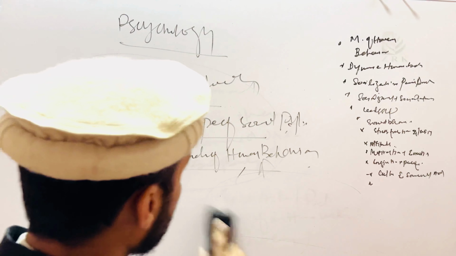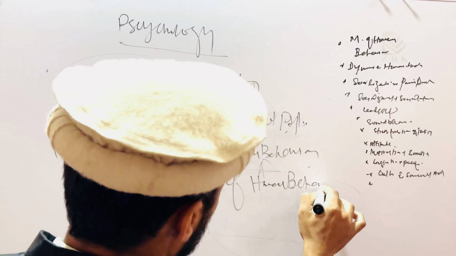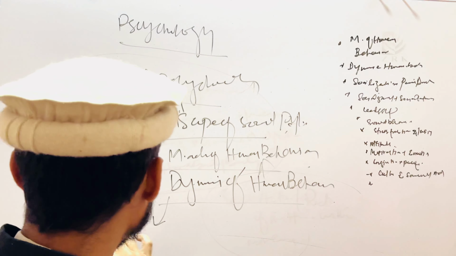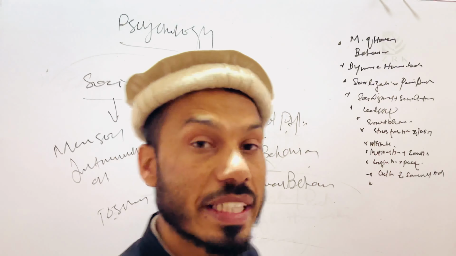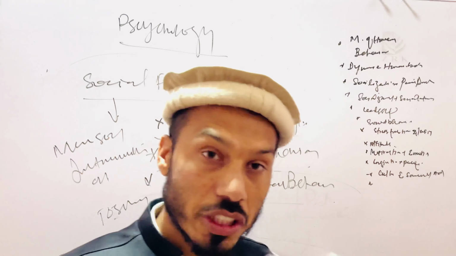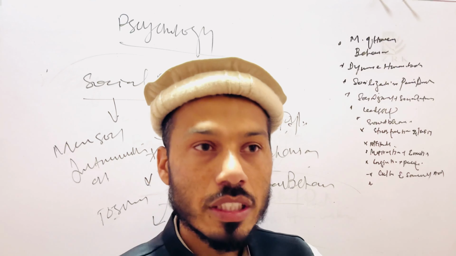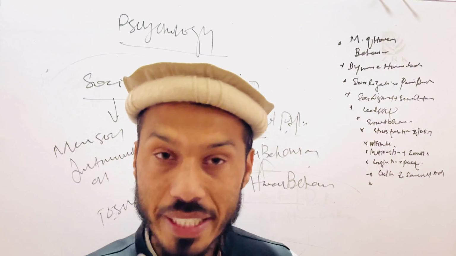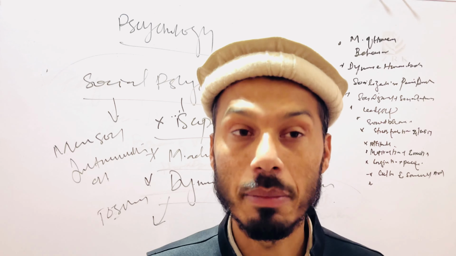The second one is the dynamic of human behavior. Dynamic means to change with the period of time. It's called dynamic. And the behavior is the external action and reaction. So dynamic human behavior means the human behaviors can be changed with the period of time. So this is not stable, not static. With the period of time, they change with the external environment concerns.